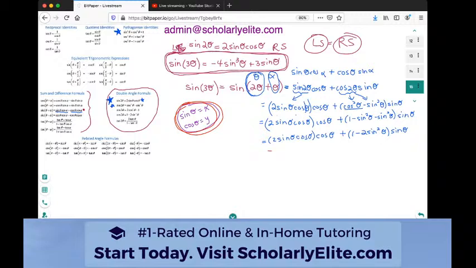Okay. So I'm going to basically start using that information. So here this is going to be 2x because sine is x. And then there's a y. And then times y because cos is y, as we know from here. Okay. And then plus 1 minus 2x squared. And then times x. Okay. So as you can see, if we know how to do basic algebraic functions and normal math, we can figure this out. So this is now going to become basically just as we know from multiplication rules. This is 2xy squared plus, when I multiply this in, right, this into here and then this into here, this is going to become plus x, like that kind of x, minus 2x cubed. Okay?